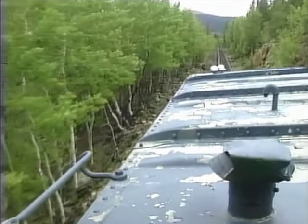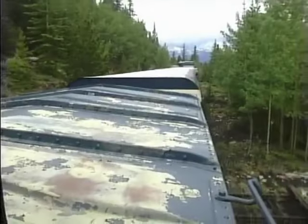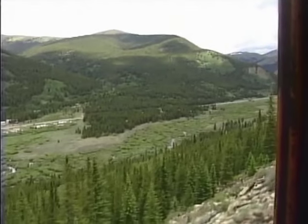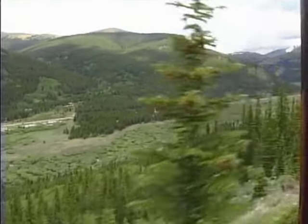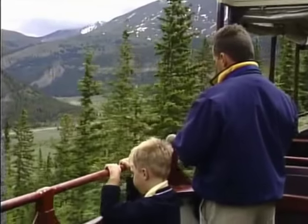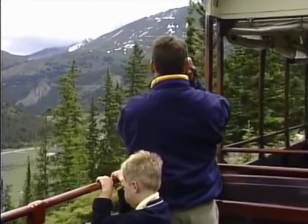This railroad was originally built as a narrow gauge line. It was opened in 1884 by the Denver, South Park and Pacific Railroad. Constructed to tap the riches of the many mines in the area, it continued hauling ore until the last mine along the line closed back in 1986. The line was purchased by the current owners the next year, in 1987, and they've been running excursion trains since 1988.